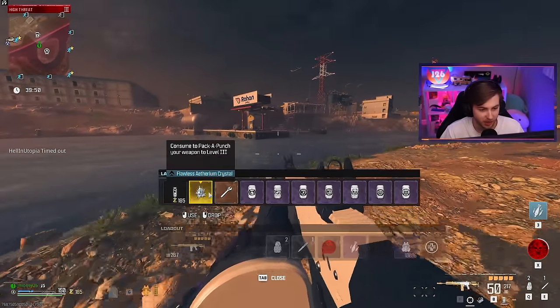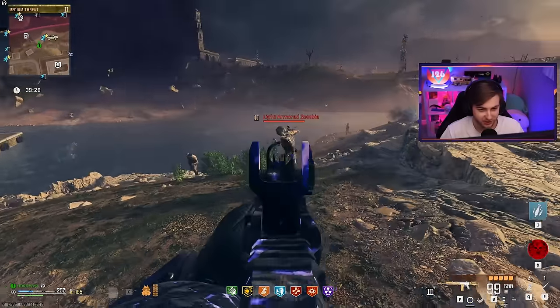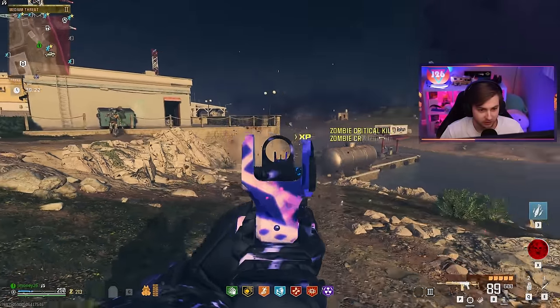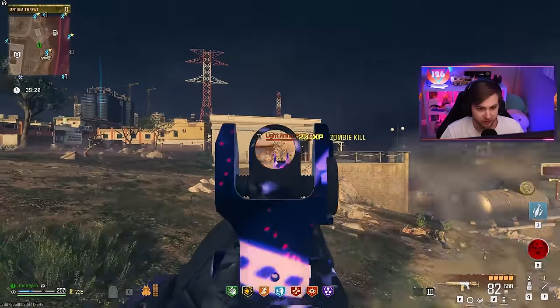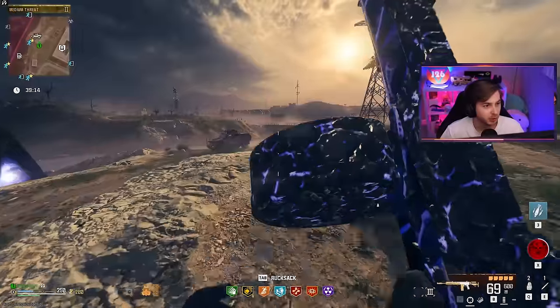Let's go ahead and pack-a-punch it and upgrade it and add on all of our perks. Now, how's this doing against some tier two zombies? Holy, that was like a two-tap kill. A better two-tap kill. I'm using like one of my last legendary aether tools on this. Better be putting work in.